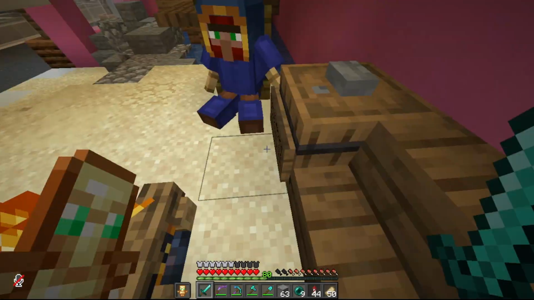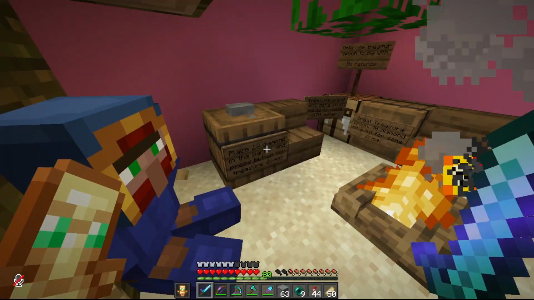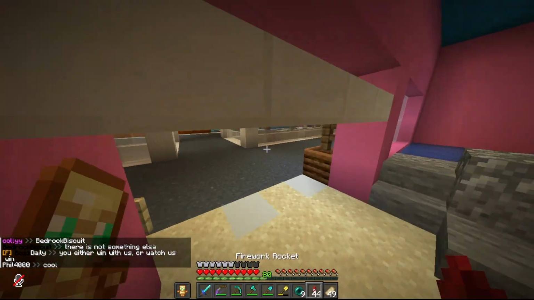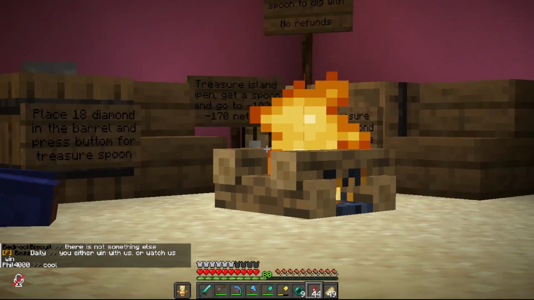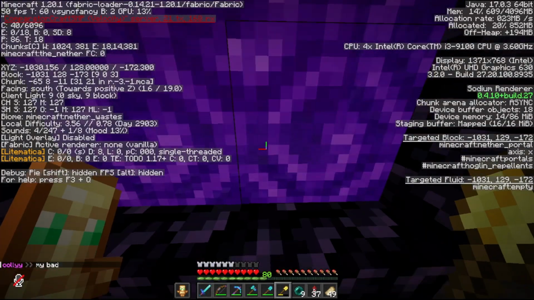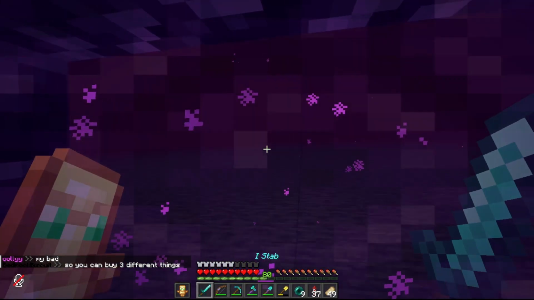And I didn't get a spoon. No spoon. Oh, it went in there. Oh, okay. We got it. Okay, we're off. Wait, what was the sign? Negative 1030, negative 170. Okay. I think this is it. Negative 1030, negative 170. Let's go through.